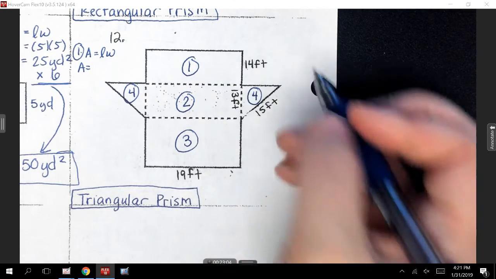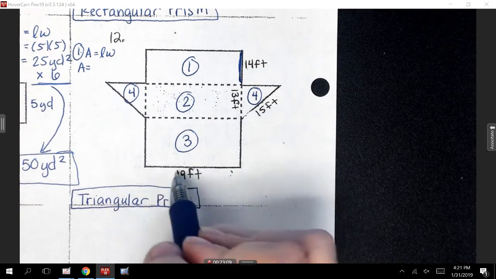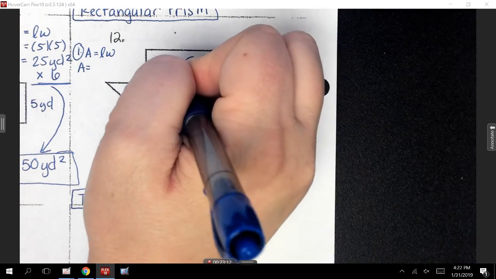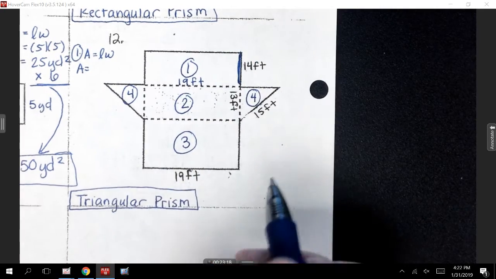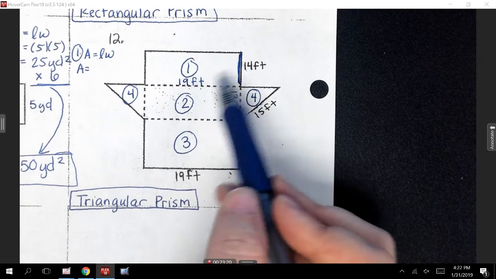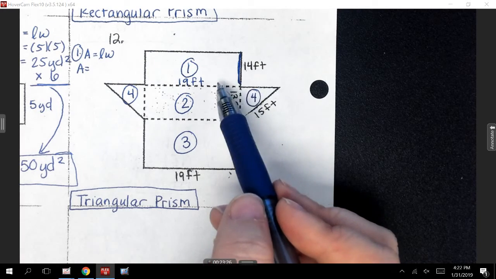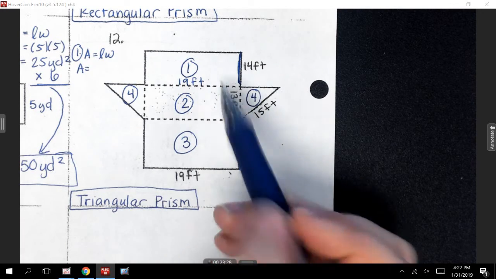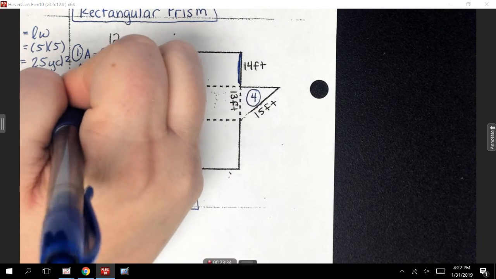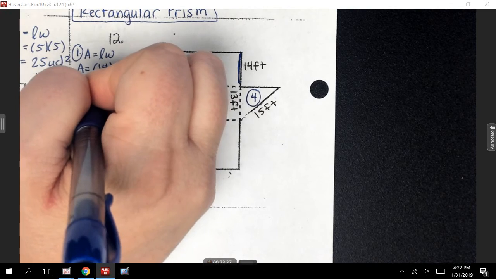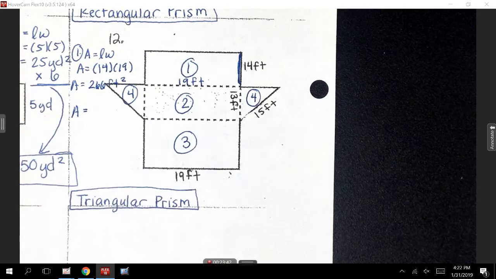So let's see. Shape 1, I have length and width. So I know I have 14 right here, so that's good. But I need to know that dotted line. Now remember, I can look at the bottom. There's 19 feet, which means this bottom line over here is also going to be 19 feet. And you can see I just wrote it in this time, so I'm not getting confused by all the colors. The colors help. I did that for some people. I'm not going to use colors on this one, just for the other people that the colors maybe throw off. All right, so length times width, 14 and 19. So 14 times 19. So my area equals 266 feet squared.